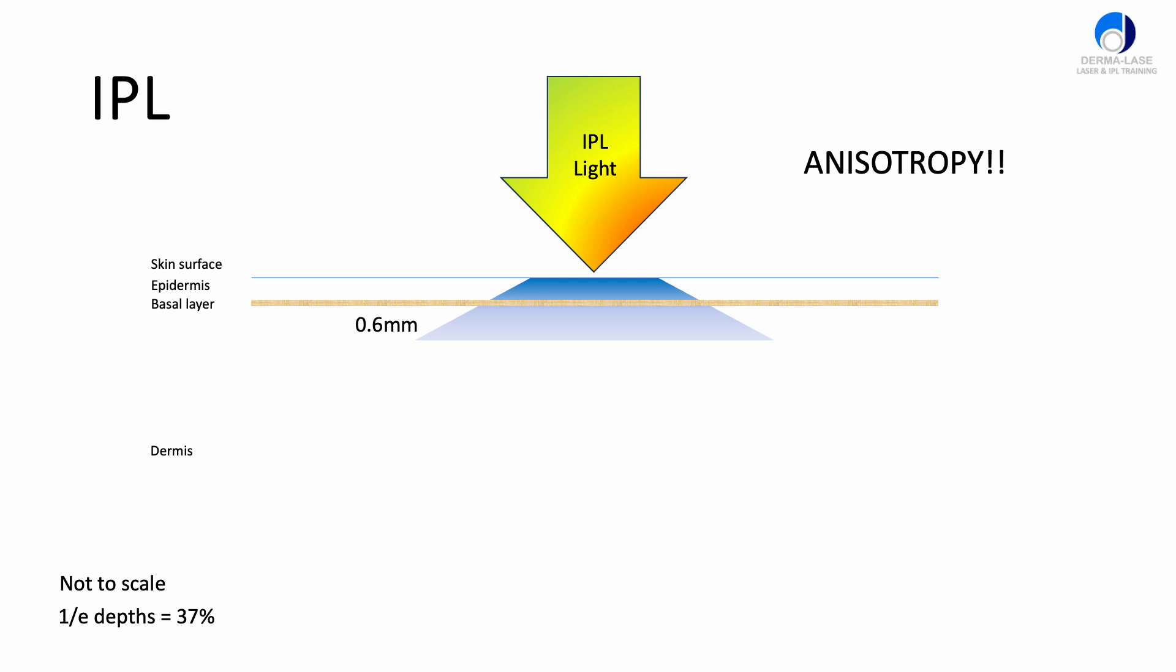The reason that the blue light spreads out so far is due to the anisotropy. The anisotropy is a measure of the scattering of the individual photons. Blue light scatters quite widely so we can see it does spread out quite far from the original spot size. The amount of energy in this pulse of light which is attributable to the blue light is only about 14% of the total energy.